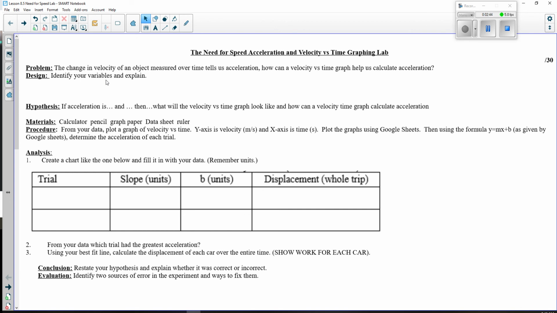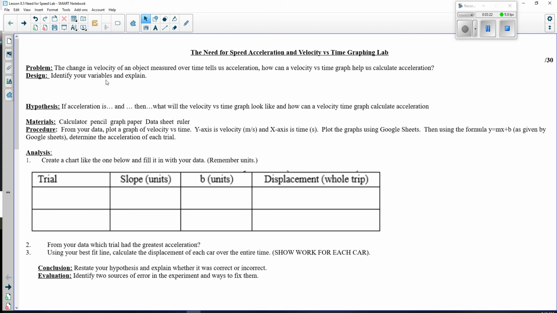Here's one that people don't often think of for a controlled variable. What brings the cart down the ramp? Why does the cart go down the ramp? Think about that. You don't have to answer. Just think about what is pulling the cart down the ramp. That force that pulls the cart down the ramp is constant throughout the entire lab. It does not change. And without it, there would be no acceleration. The cart wouldn't do anything. So think about that as a controlled variable. You're not actively controlling it, but it's also not changing either.